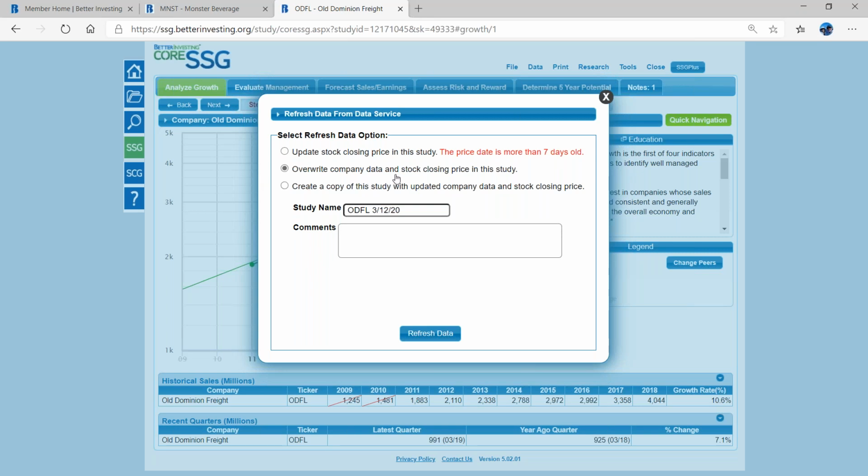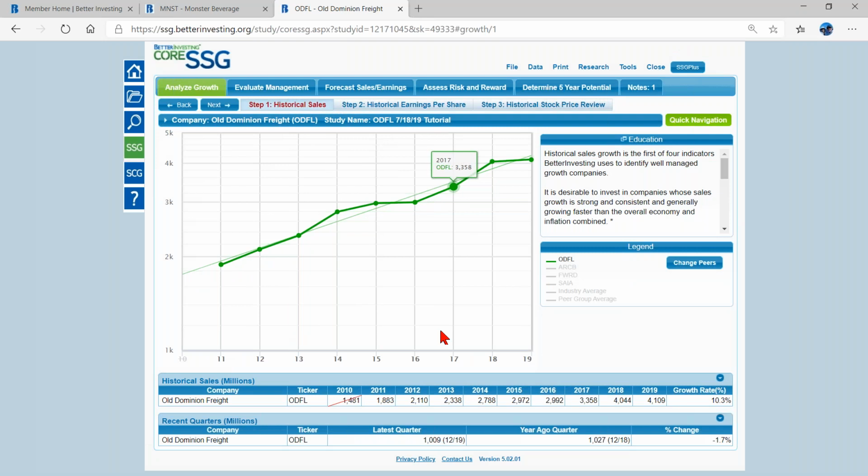I could overwrite all of the data. I could create a second copy of this if I wanted to, but I have no need of a second copy. So I'm just going to go ahead and overwrite this from last July and show you what's going to happen to this 319, which was the most recent year or quarter, I should say. Now we've got more data.